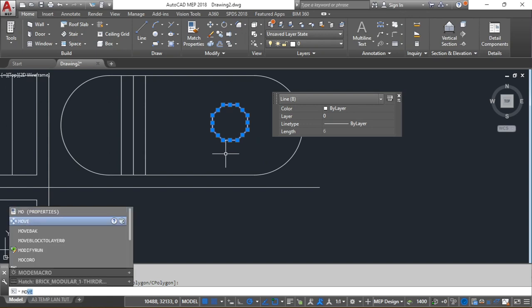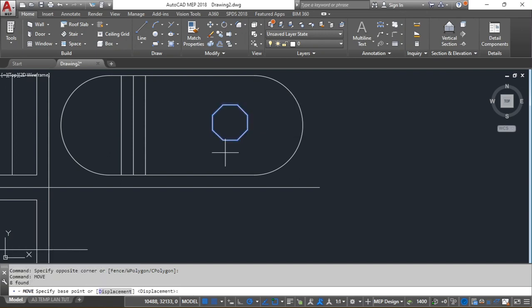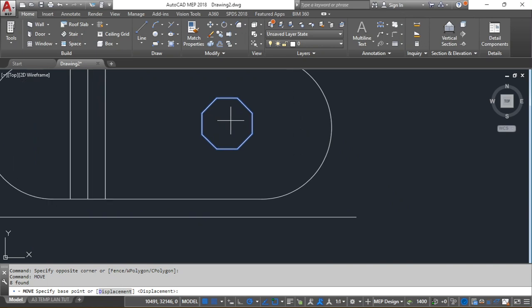Now we select the whole object and we are going to move it. Type move and select move. Now we are going to move the center of that object, so we're going to have to create the center. Yeah, so that is our center.